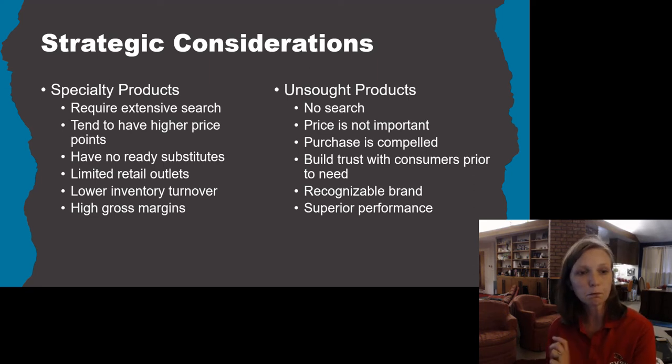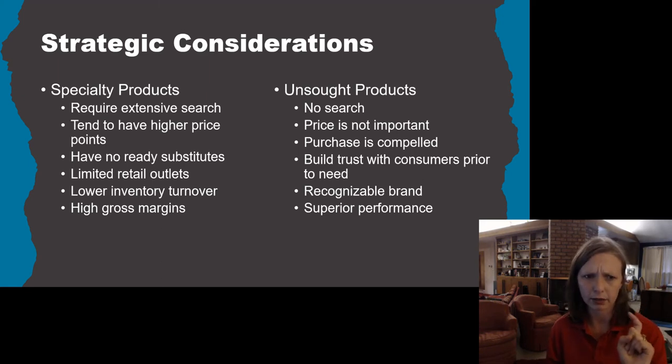Unsought products, there's going to be no search because the need is a little bit of a surprise. Price is not important. So say that you get a flat tire on a weekend in a small town, whatever's open and whatever tire is available is the one you're buying. That happened to me once. The purchase is compelled. You have to do it.